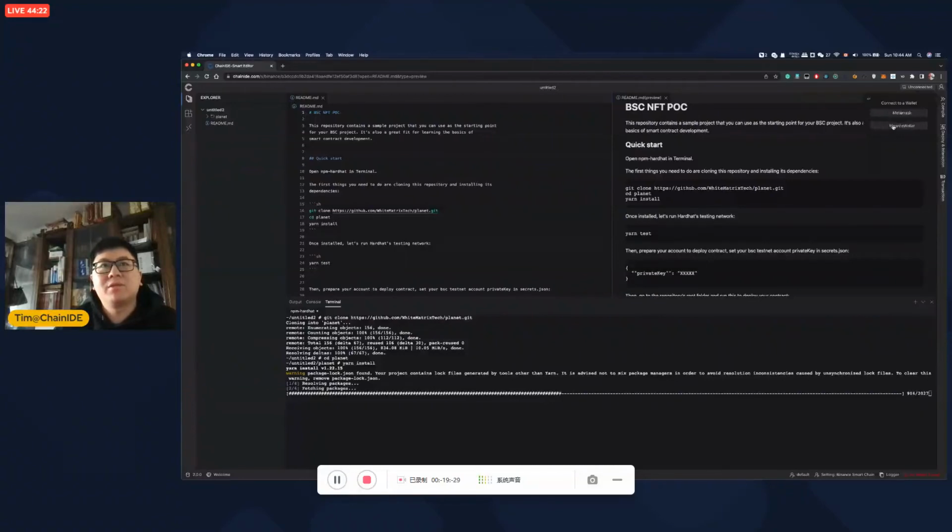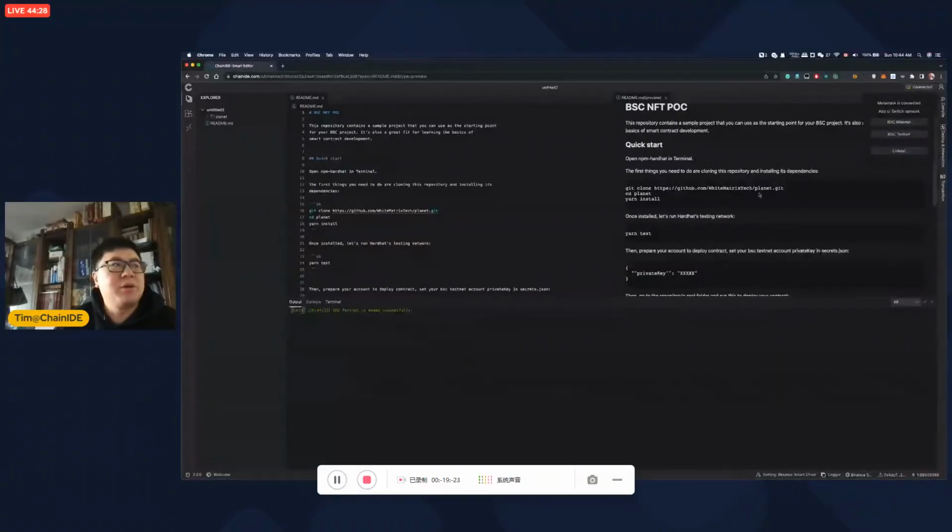Let's connect MetaMask. We will switch to testnet because we're on the testnet. Okay, and then we are connected. In the bottom, we can see all these settings are done. The configuration is BSC, there's a logger, and we are on the testnet, and this is my balance in the testnet.